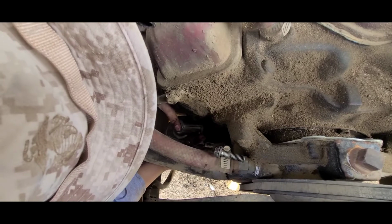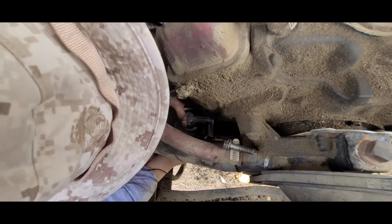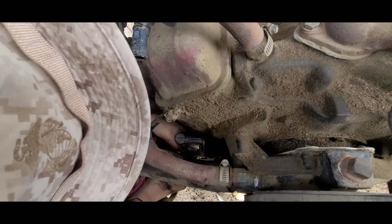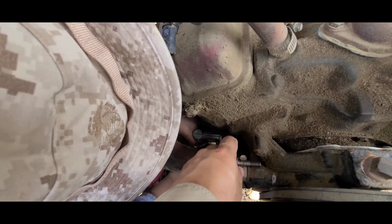Looks like it's seated well. So hold it there and the bolt is right here. You got one bolt right here, okay? Yeah, it's seated. Just hold it there. Just get 10 turns on it. Yeah, the next one is right there.